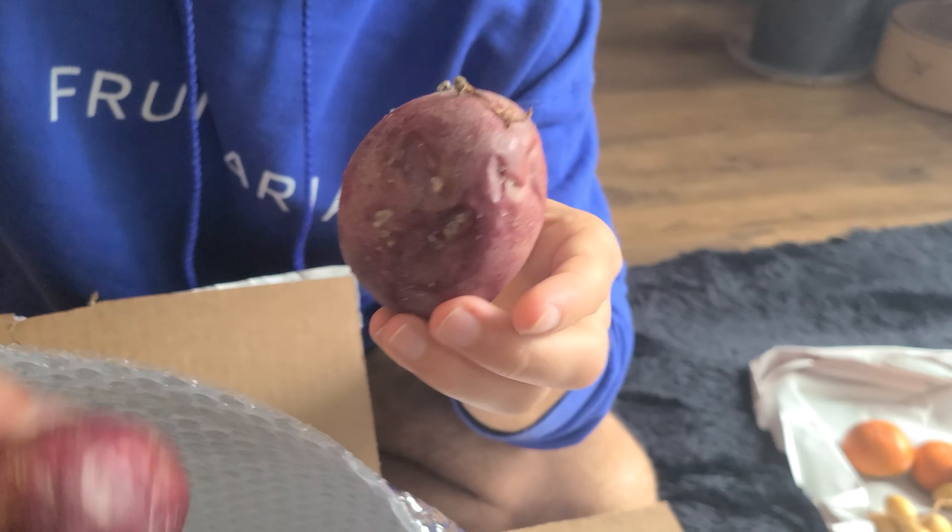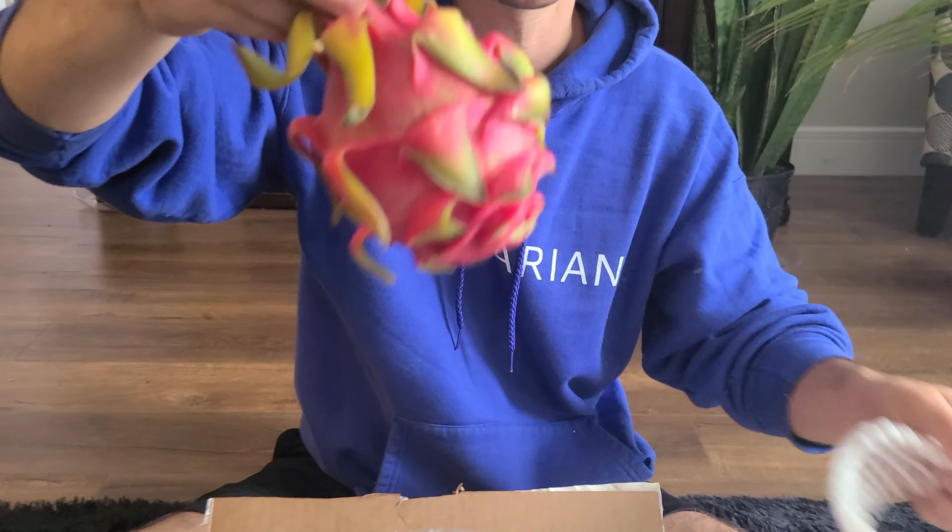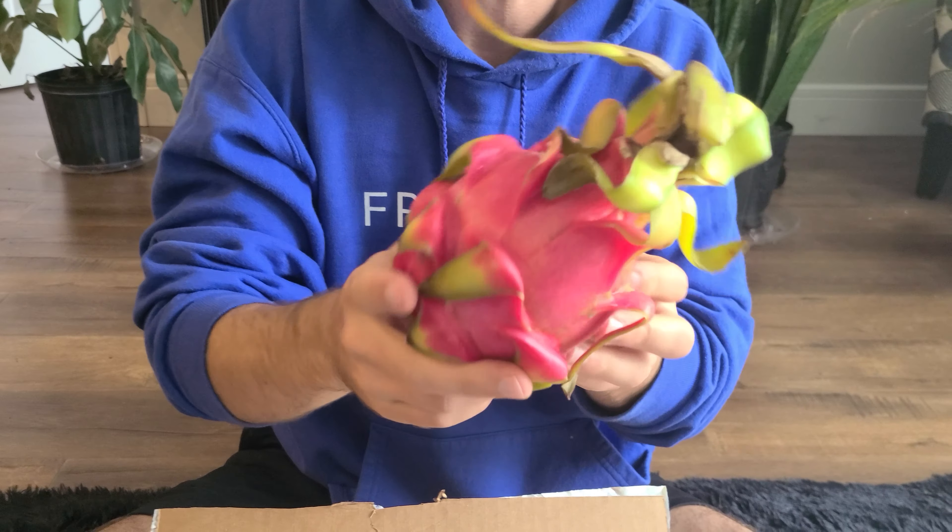Oh my gosh, I love persimmons! I'm gonna let these ripen up — persimmons are awesome but take a while. Sometimes they say you buy them during Halloween and eat them at Christmas, that's how long they take to ripen. Tropical persimmons, that's epic! We've got dates — I believe these are Bari dates. Let them sit and they become so gooey and juicy, almost like eating a grape. If you eat dried dates you get dehydrated, but let them ripen and they become plump and sweet.